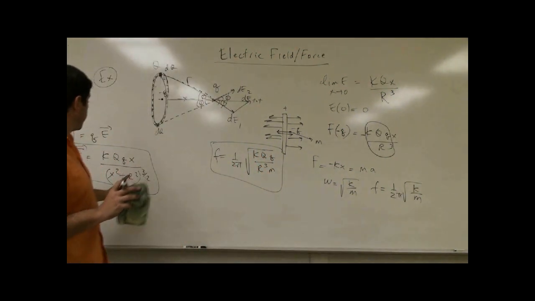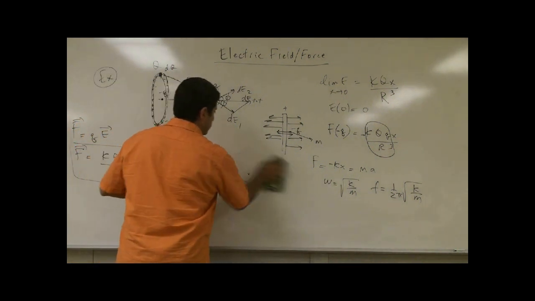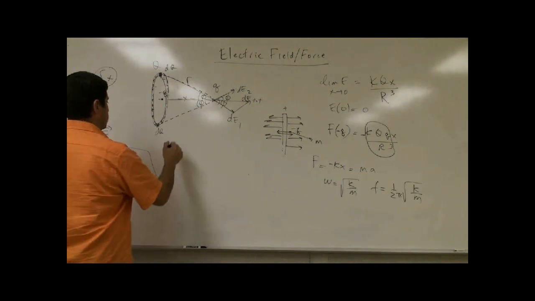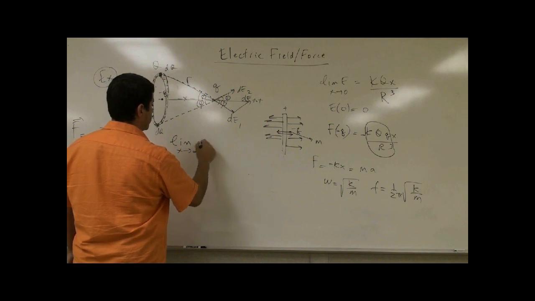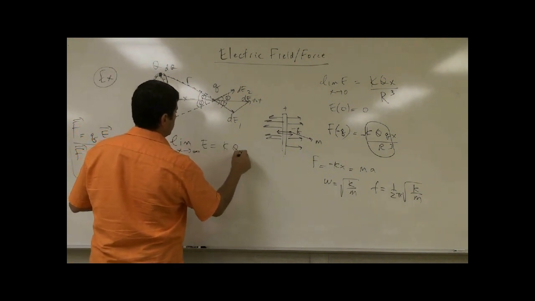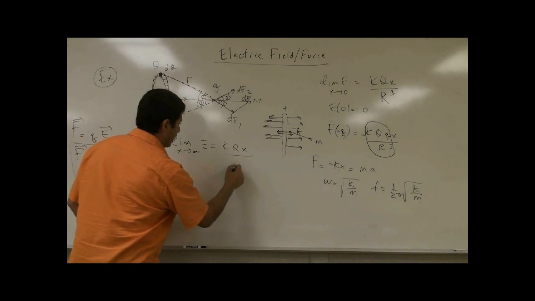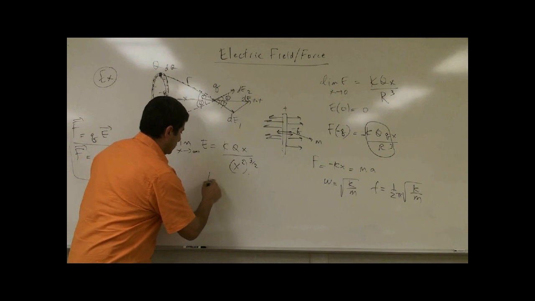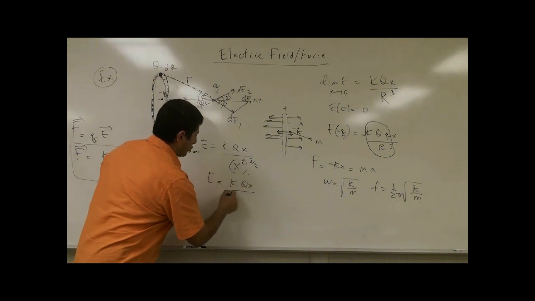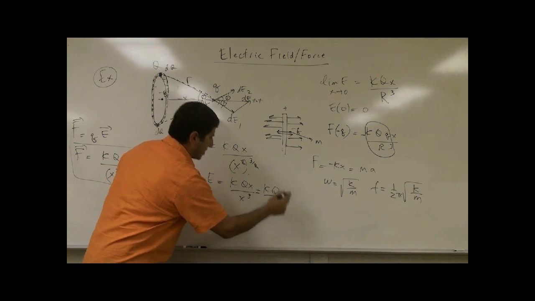Now, what's going to be the limit of this function as x goes to infinity? Okay? So let's find the other limit. Limit as x goes to infinity of the electric field, kQx over, now when x is infinity, r is negligible compared to it, and you will have x squared to the 3/2 power. Okay? kQx over x cubed, then you have kQ over x squared.